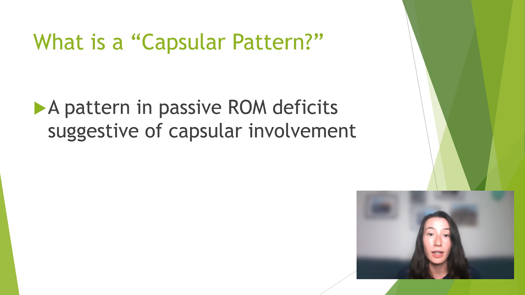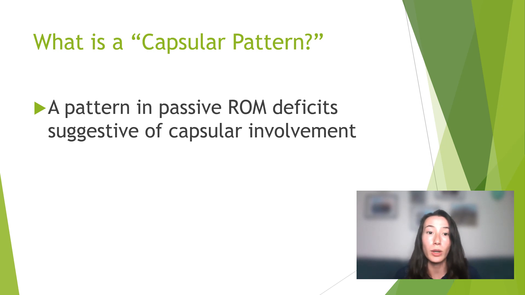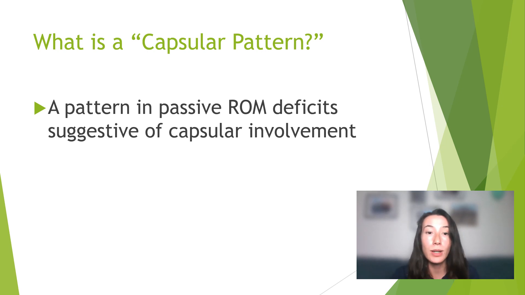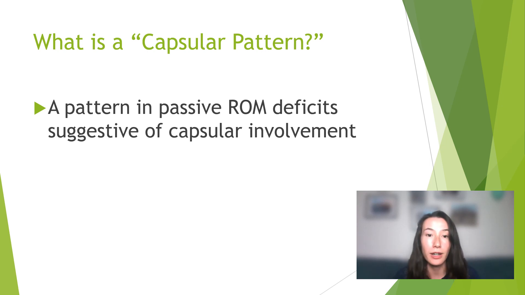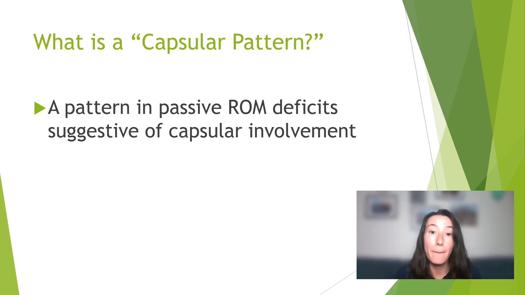The same idea goes with identifying if there is something going on with the joint capsule. This is where the capsular pattern comes in. A way that you can identify that potentially the joint capsule is involved is by looking at your patient's range of motion. You're going to take your patient through their entire range of motion in all planes. For the shoulder, you're going to measure with the goniometer their shoulder flexion, abduction, internal rotation, and external rotation. The concept of the capsular pattern is that if a joint capsule is involved, not only are you going to expect to see passive range of motion deficits in general, but you are going to expect to see that there is a trend or a specific pattern in this range of motion deficit.